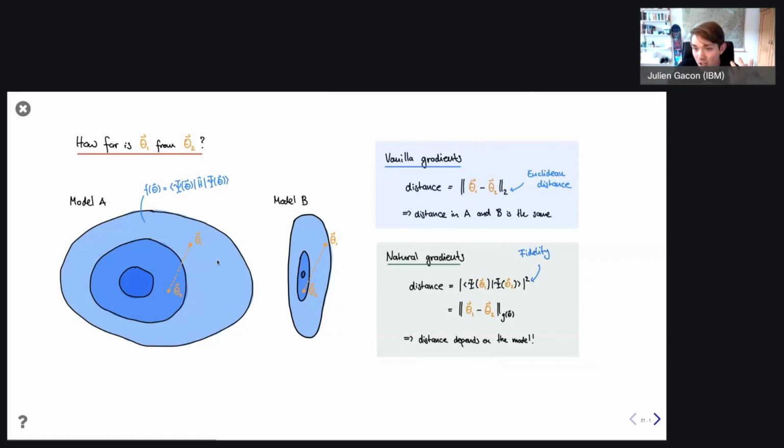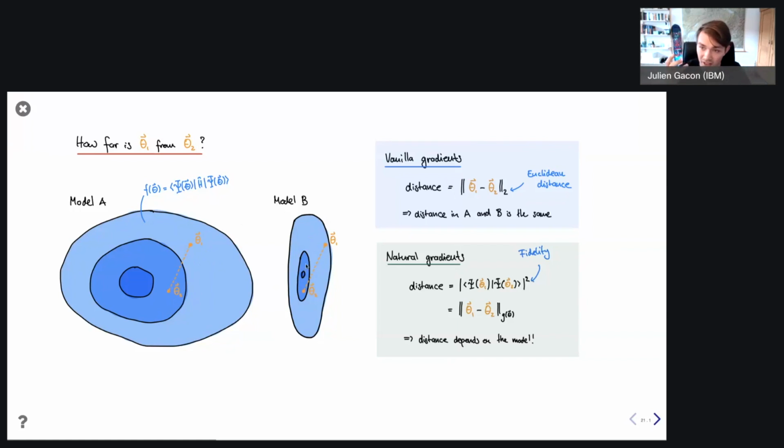And in everyday life, that might be a good choice. But if you have a model underlying these parameters, then it's not really. Because assume you have the same model as before on the left, which is very nice, and you have these two parameters that will be plugged into the model, then it seems that the distance in this model should be different than the distance in this model here on the right side. Because my model at the point θ1 on the left side doesn't change that much to the point θ2. But on the right side in model B, changing my parameters a little bit in the x direction will change my function value a large amount.